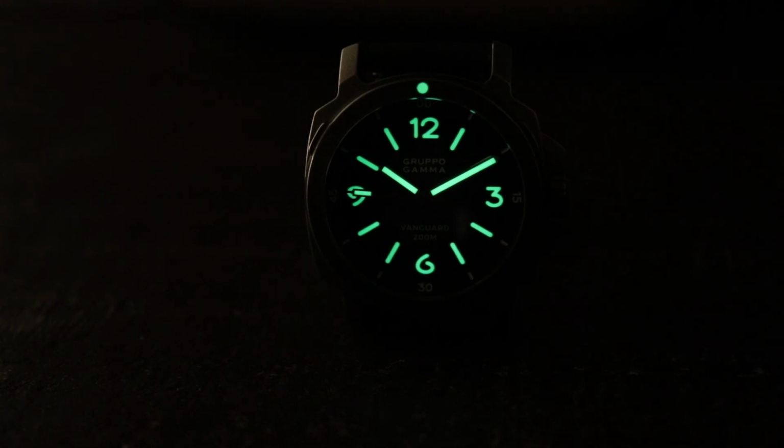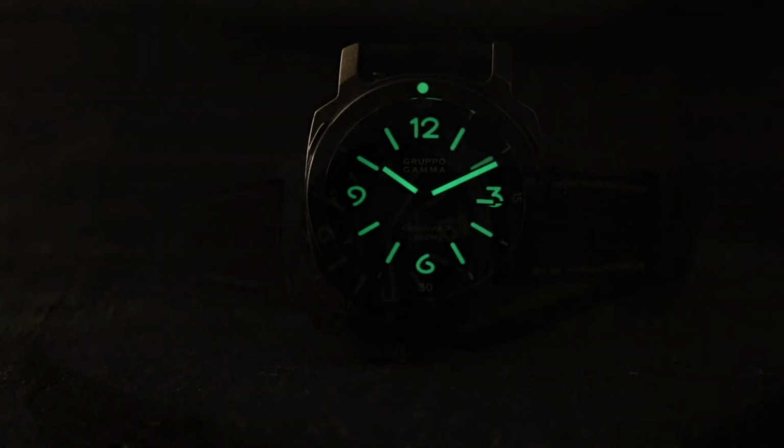The Vanguard uses Swiss Superluminova. Now, it doesn't specifically say that it is the new X1 Superluminova, but when I turn the lights back on, I'll show you a close-up look at the lume markers, and the numerals and markers, and you could see how thickly applied the Superluminova is. And as you can see, it is doing its job very well. No other word for it. This thing is a torch.